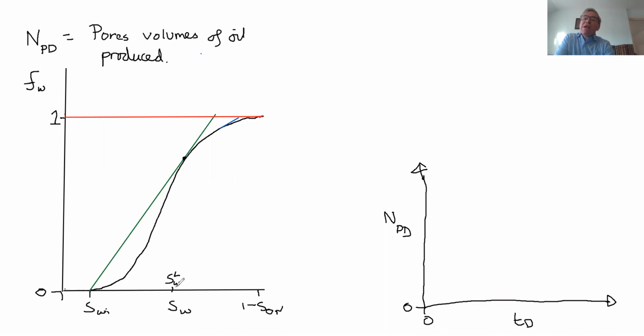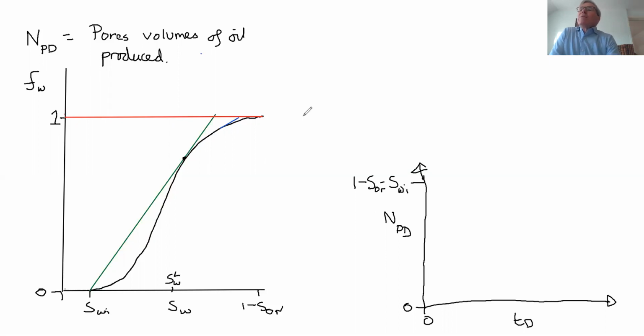So the change in saturation, which is our recovery, because the oil is replaced by water, is 1 minus SOR minus SWI. Now at this point you might think, oh yeah, but it's pore volumes. That sounds confusing. No, the pore volumes recovered. Well, imagine you go from a water saturation of 0 to a water saturation of 1. You've recovered the entire pore volume, haven't you? So that's 1. So if the saturation goes up by 1, NPD goes up by 1. So it's proportional to saturation, actually. It's defined to be easy, not defined to sort of have to get your brain around porosity and think of putting it in an equation. It's defined that way to make it easy.